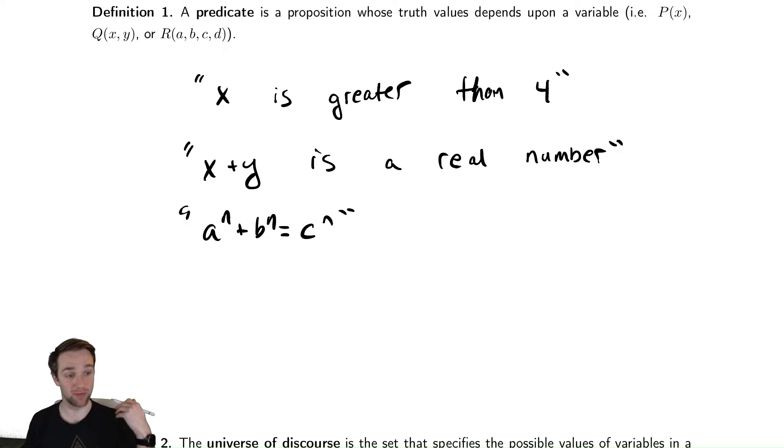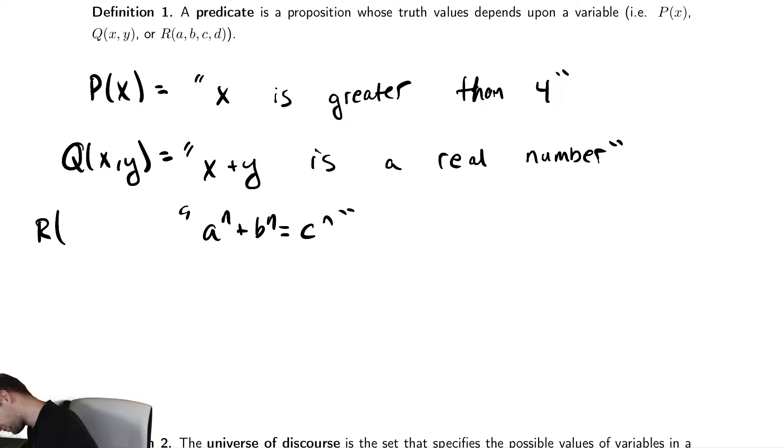We'll see more examples of this later. But for now, this is what we're going to talk about is sentences that involve variables. We can write these similar to the notation we used before. You might call this p of x. Say it's a predicate p that depends upon some variable x, just like you might write down a function. Similarly, the next one we might write as q of x comma y. The one after that, maybe it has three variables. And then we can also write the n as the fourth thing. So you can have any number of variables for these.